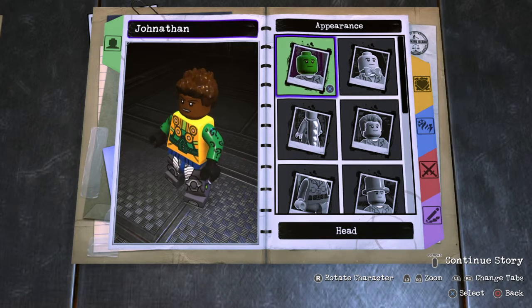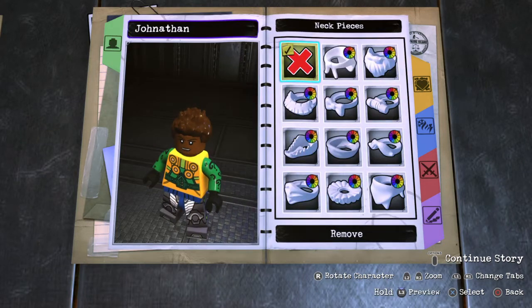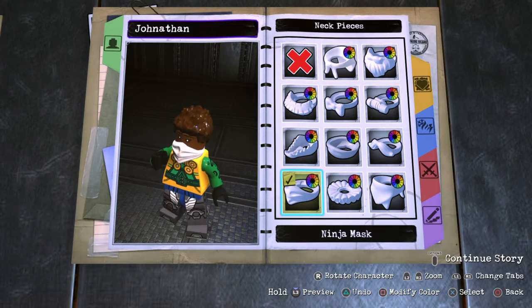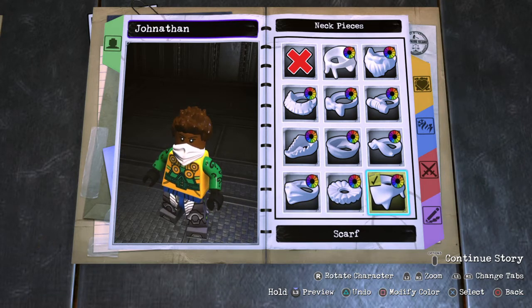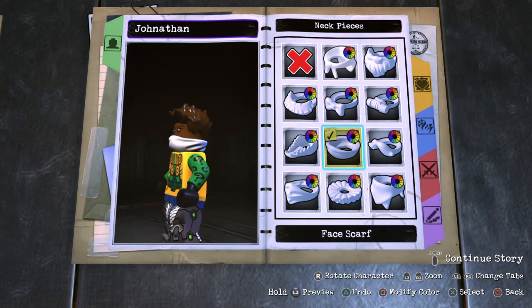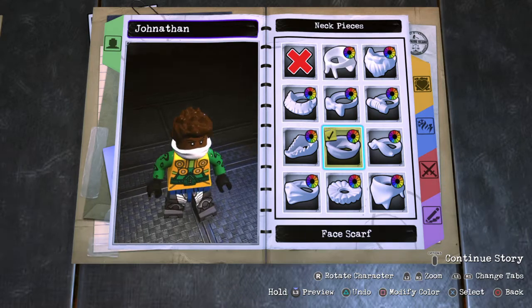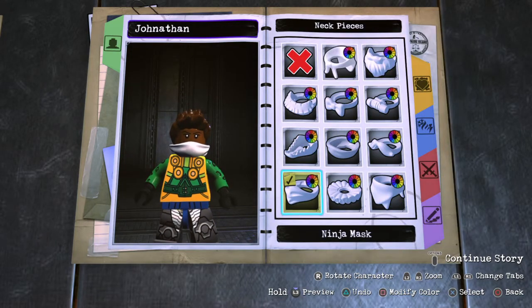First, he has a unique kind of headset. So go to neck, I guess, and then you can either do ninja mask or a scarf. Or a face scarf. You can do one of those three. I'm gonna go with face scarf. No. Ninja mask.